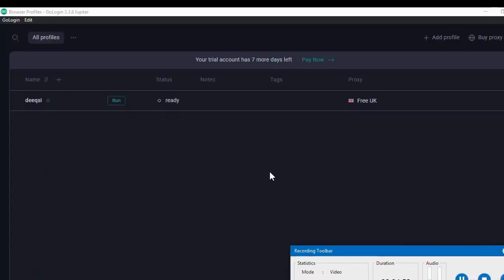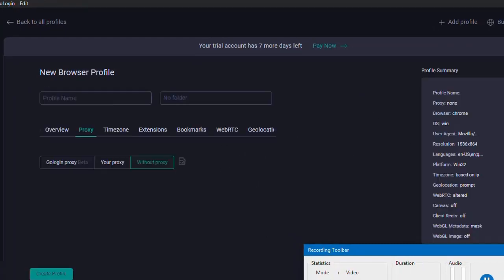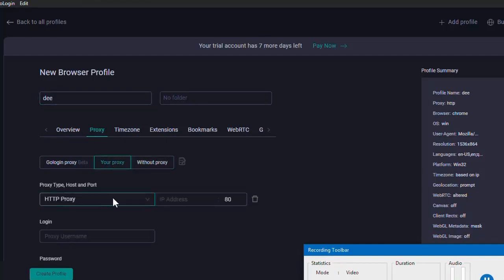If you need to create another profile for another country, then you can create it. Let me show you another one. You click add profile, then you follow the steps that I have followed right now. You click here and write the name, then proxy, we select the free proxy or the proxy that you have paid for.